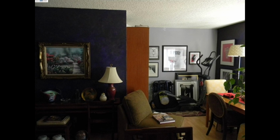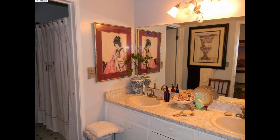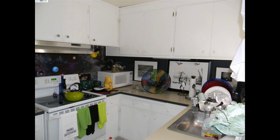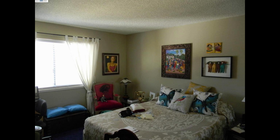Yeah, this place was sitting for a long time because the person that lived there was really, I would say, a hoarder. I mean, there's no other way to say it. A very nice person, but every time someone would come to the house, they would be turned off by the way the house looked. So as an investor, it was a dream come true to see a house in this situation that people had turned away from time and time again.